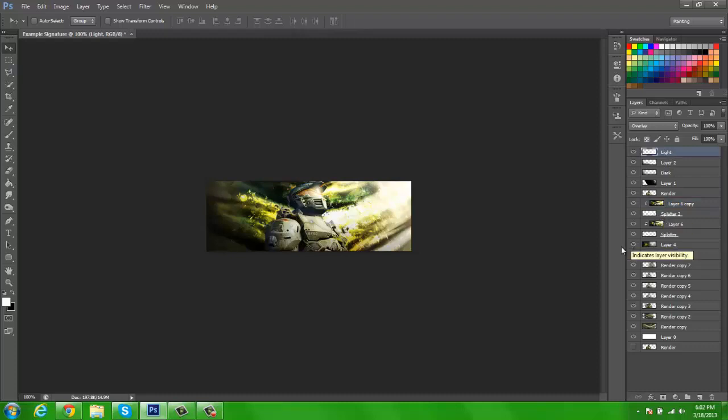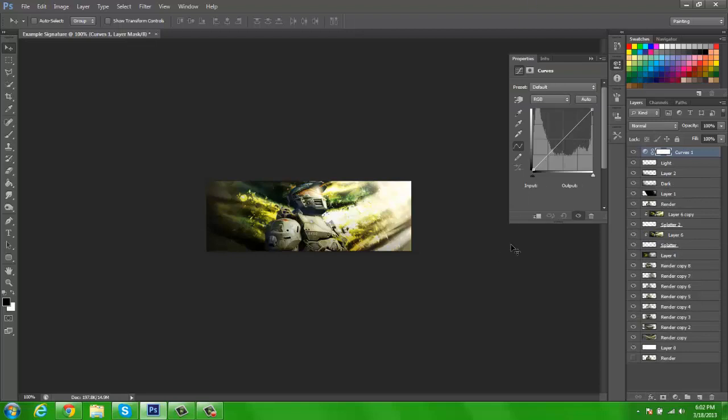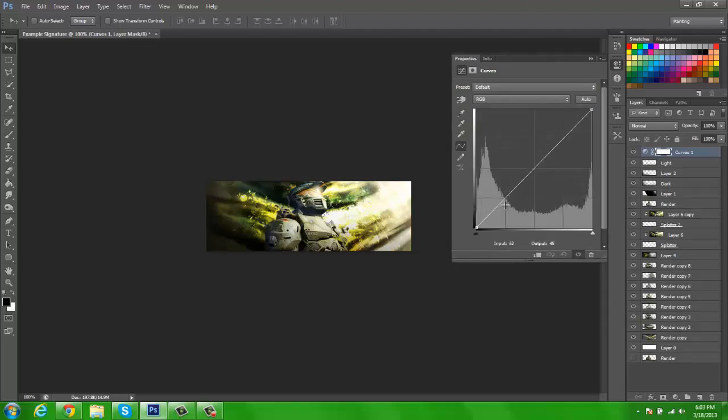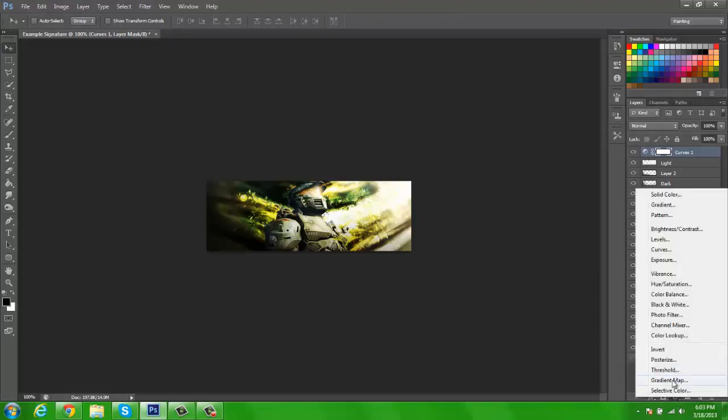So what I'm going to go ahead and do now is hit the white and black circle thingy, yes, circle thingy, and hit curves. Now for this you want to make an S shape from this bottom corner. Just click it once right there. Around there is good, or whatever you feel is necessary. Make one on top over here, and that will brighten the image. But I don't like so much brightness, so I'm just going to bring it down a bit, but leave the darker areas more darkened.